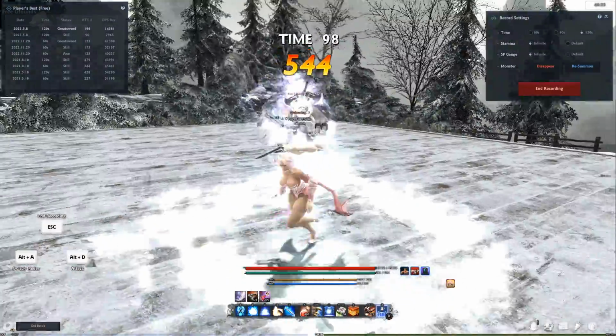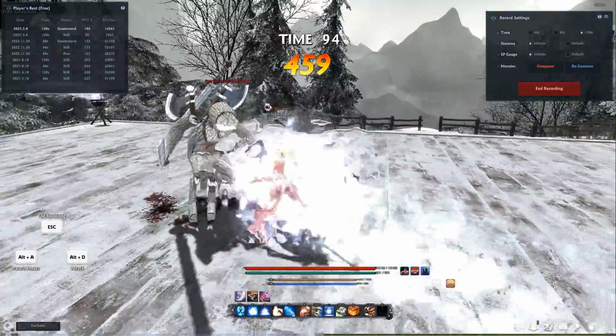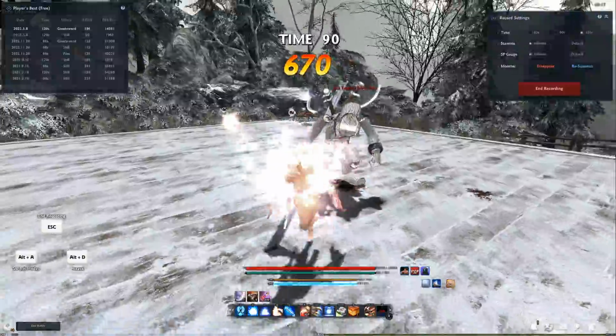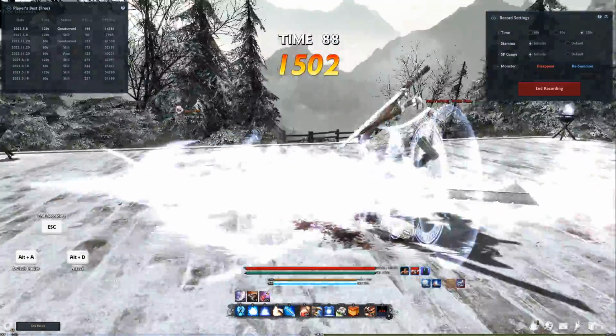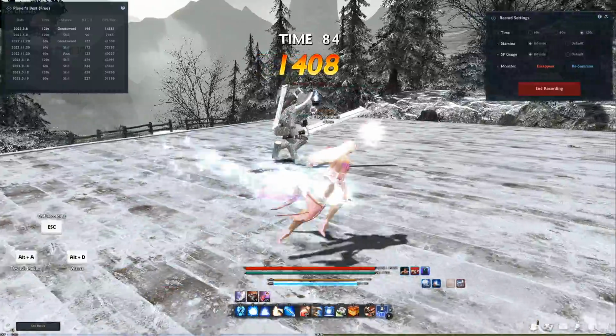Whenever you apply the tracer mark, if you press it again while teleporting, you will gain the iframes. Same goes for the diffusion warp. So R to deploy it, and while you're teleporting with R again, you will get the iframes here.